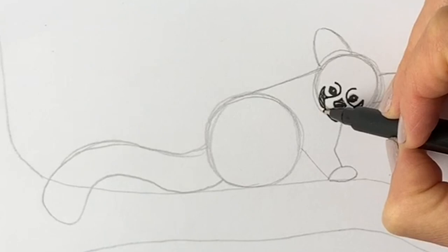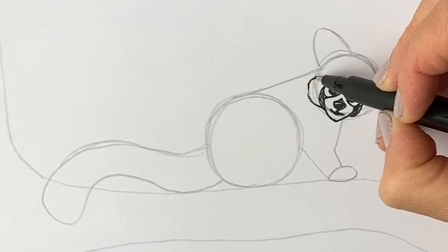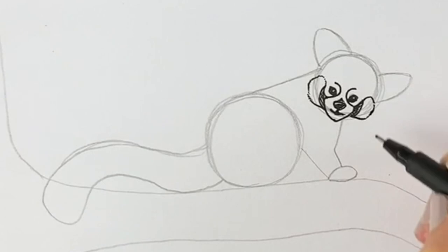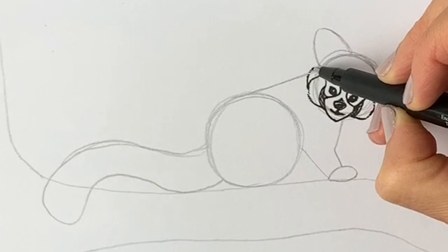Now for the rest of the markings. So underneath this one, we've got a big shape that comes round and in. We're going to do the same on the other side. So it goes round, like really, really chubby cheeks, if you can imagine that. And then in. Okay? And then we're going to follow the line round here until we get to the centre part of the ear.